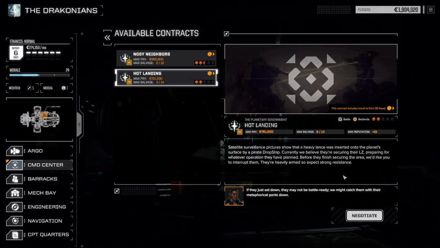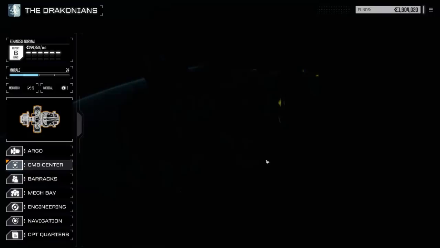Sounds fun. Like, that's 700k. And that's 1 million. There's, like, decent money to be made with that. We have 2 million bucks at the moment. Let's have a last look into the store. Maybe there's something that I want to buy.